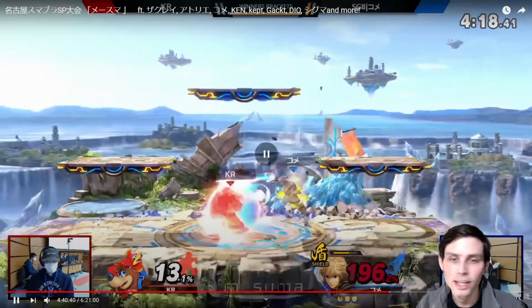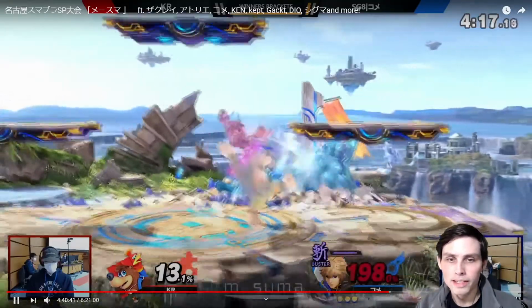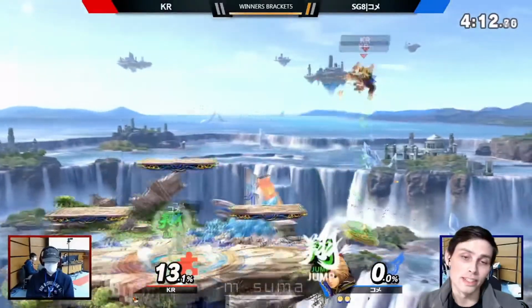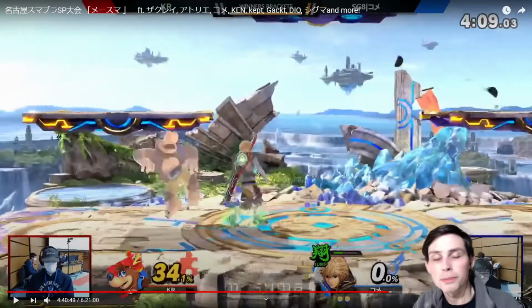Now he's in shield art, which you can do. In Smash 4, it was good to do shield art like this all the time just to stay alive for a little bit longer. It's not as good in Ultimate because it doesn't last as long, but it's still pretty nice. Guess he should have kept it in shield art a little bit longer, but oh well. Okay, there's a bunch I want to talk about here.